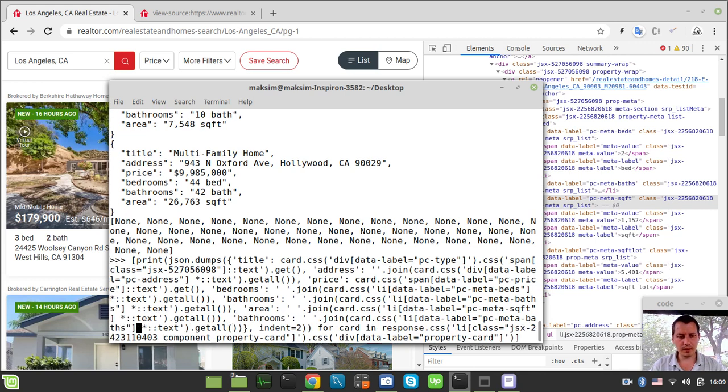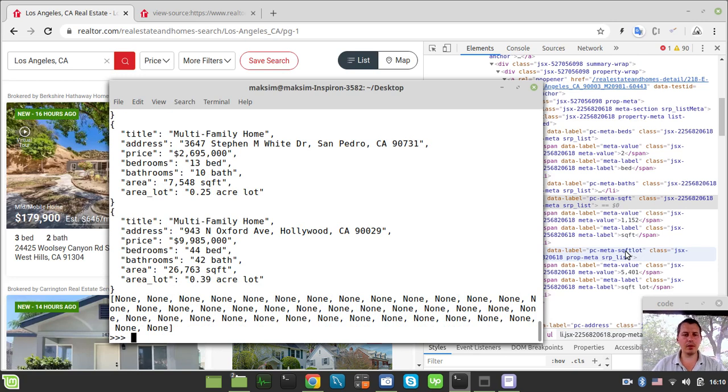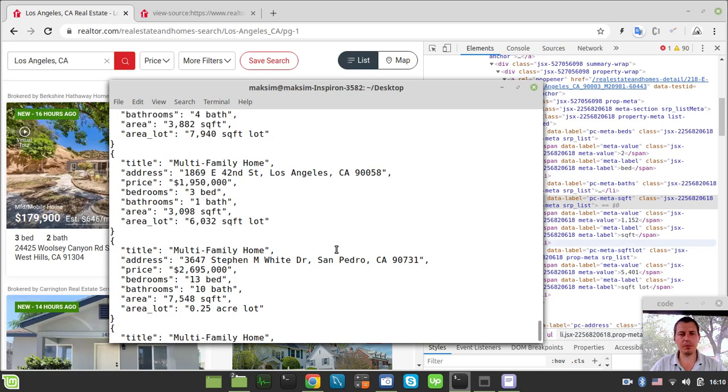Okay. So square feet lot, and we call this one area lot. Okay, so now this seems to be pretty nice already.